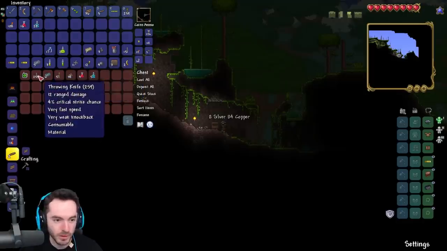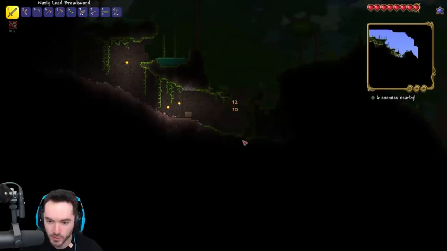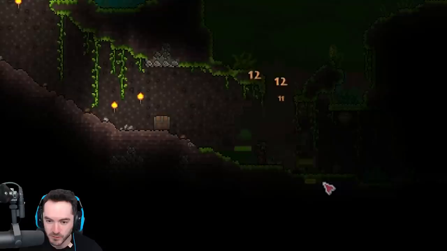Tell me there's even more over there. What have we got? Yo, we got an intrepid radar. Nice. Okay, and we're getting more lead and stuff. And the radar, those things we just have to basically keep in our inventory in order to function. We don't actually, oh my god, there's so many slimes.